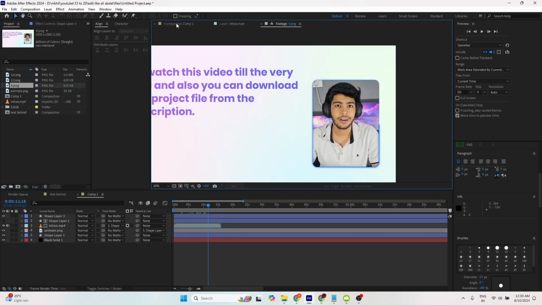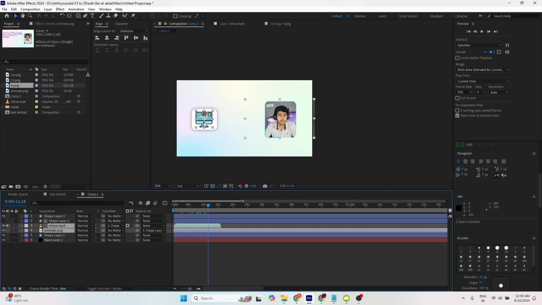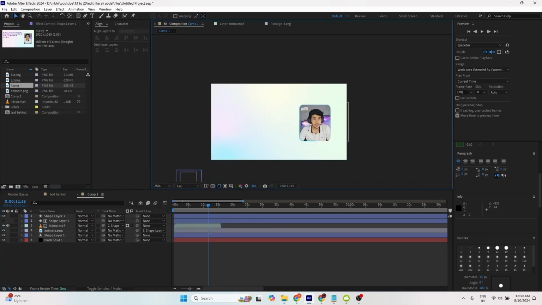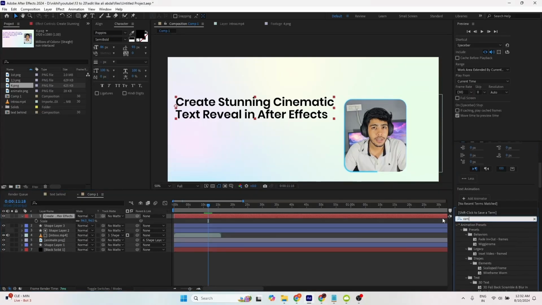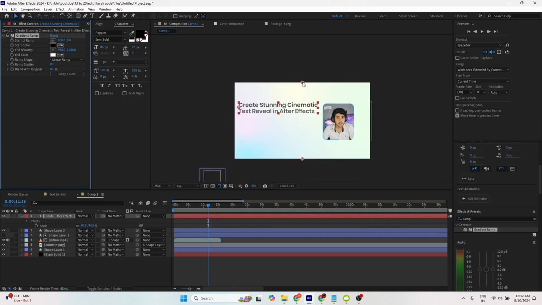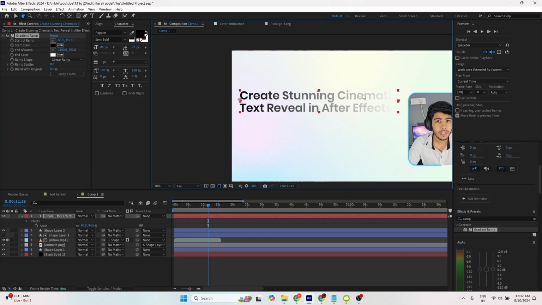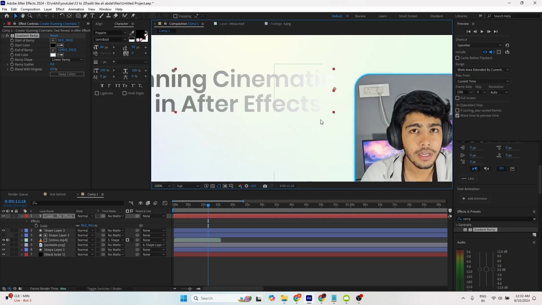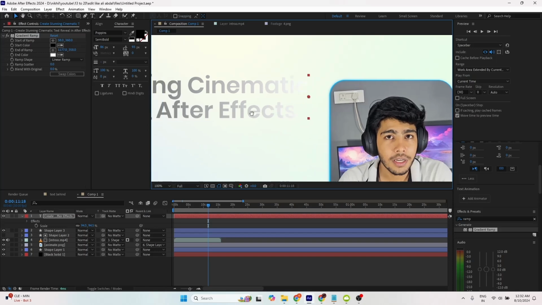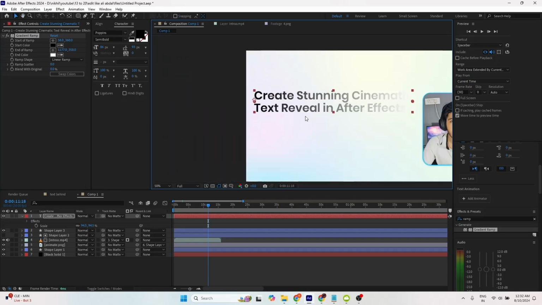So for now, I'm just removing this. Maybe we can just place this and just type the text that you want. So for example, I just type this. Open the text tool and just type randomly. Just search for, again, gradient ramp. Apply on the text layer. And now we have to make this from the left corner to the right corner. But make sure that this is on the same line. So for example, I'm placing this on the middle of this line, this dotted circle transform property. And there we have this.